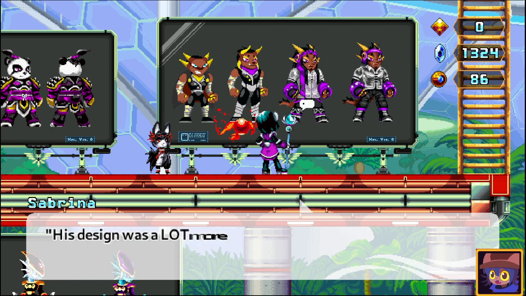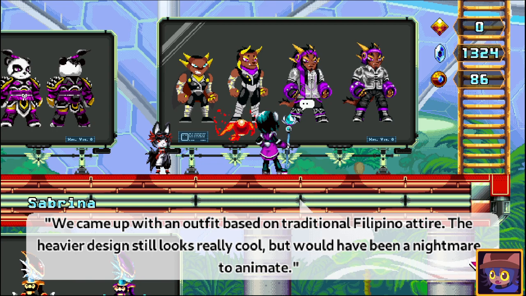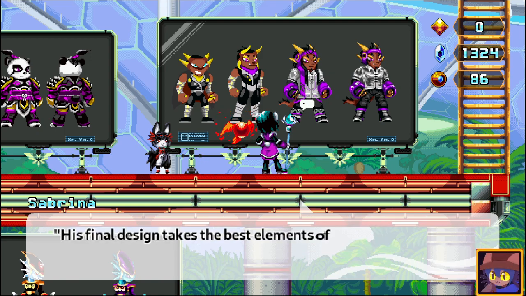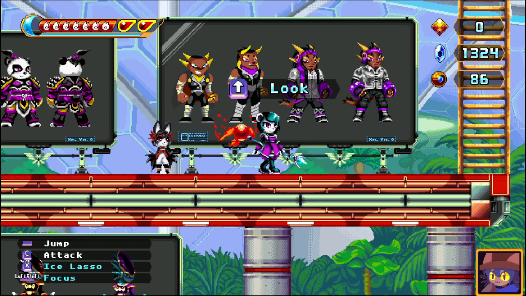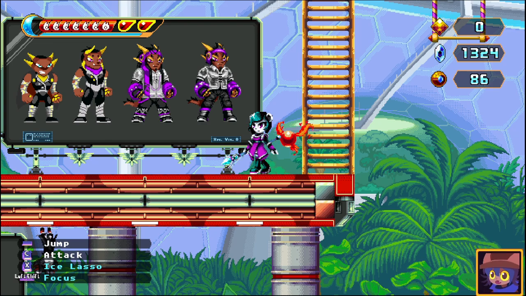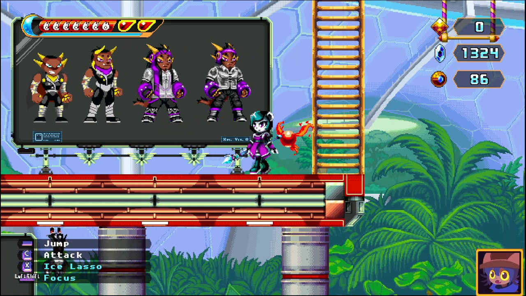Concept sprites for a skull. Its design was a lot more of a look at first, which would have made it a bit too obvious. We came up with an outfit based on traditional Filipino attire. The heavy design still looks pretty cool, but it would have been a nightmare to animate. This final design takes the best elements of the outfit and pares them down a bit to their core essentials. The third design looks very cool though, but yeah, that's very fair.